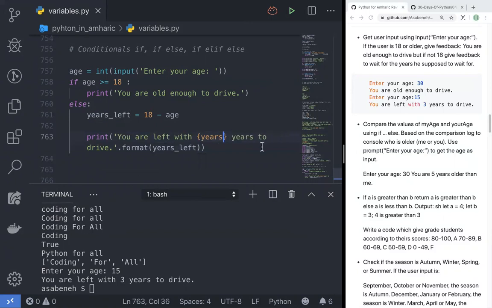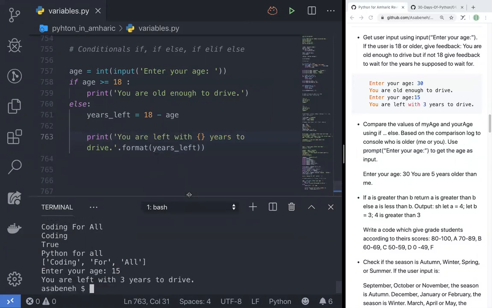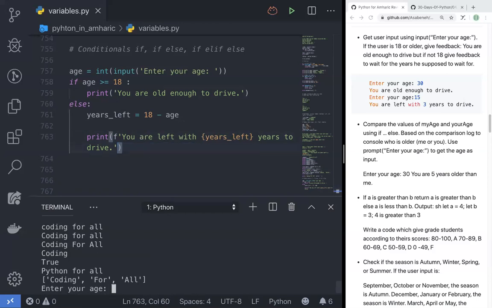ይሄ ኤምፕቲ ይሆናል something like this። አሁንም ተመሳሳይ ሪዛልት ነው የምናገኘው 15 ተመሳሳይ ሪዛልት። Different way of doing the same thing, the result will be the same። ግን አሁን ይሄኛው በጣም ሲምፕሊስቲክ የሆነ የቅድሙ የመጀመሪያው እና the latest version ነው። I just love this part. It's clean, ኮዱ ራሱ clean ነው። 15, you are left with 3 years to drive. Yeah, I hope it's clear. Good.